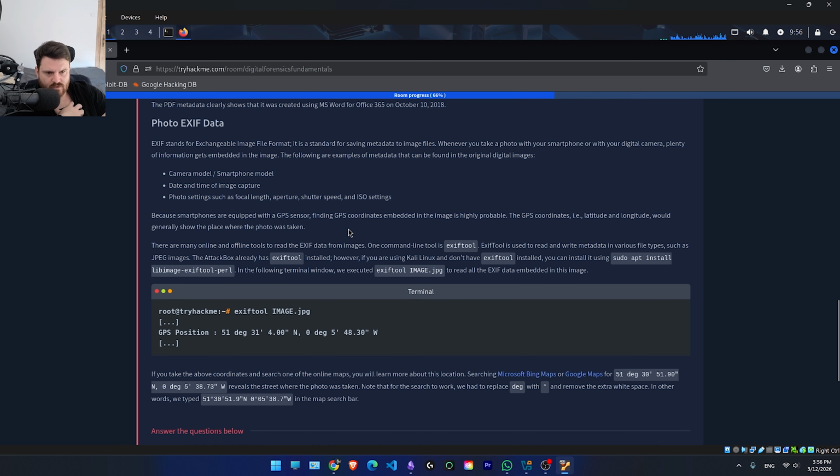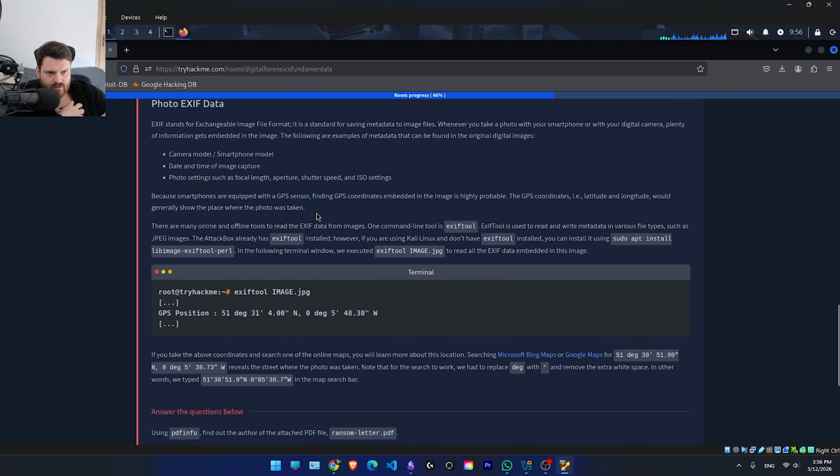Because smartphones are equipped with a GPS sensor, finding GPS coordinates embedded in the image is highly probable. To be honest, I bet the practical section of this part will have us find some GPS. Latitude and longitude would generally show the place where the photo was taken.